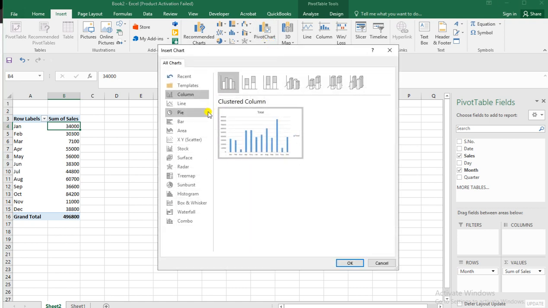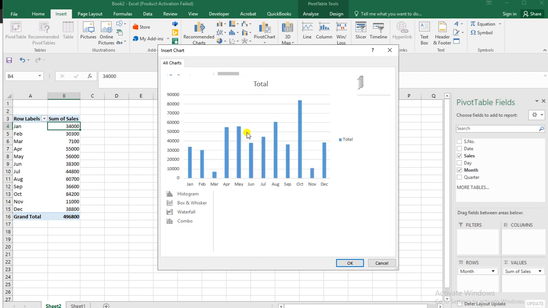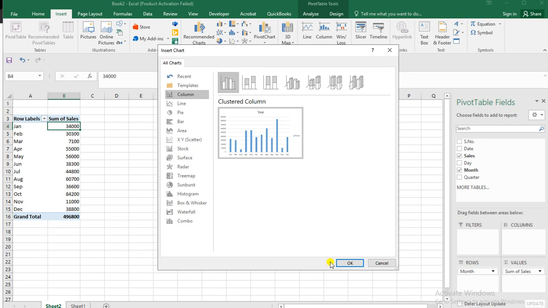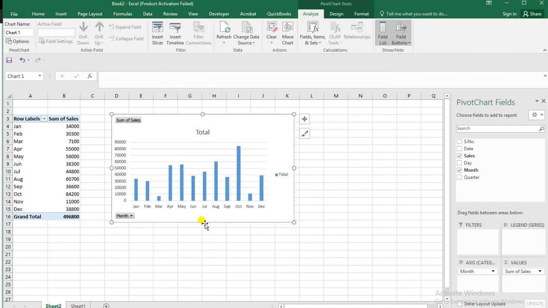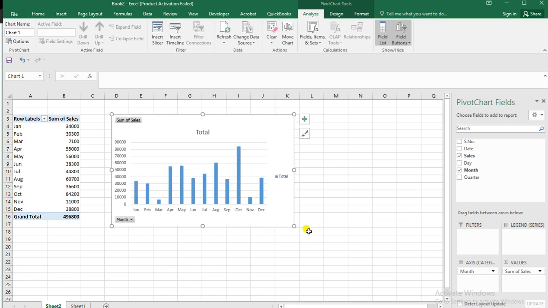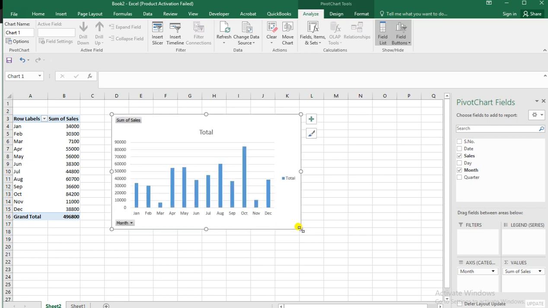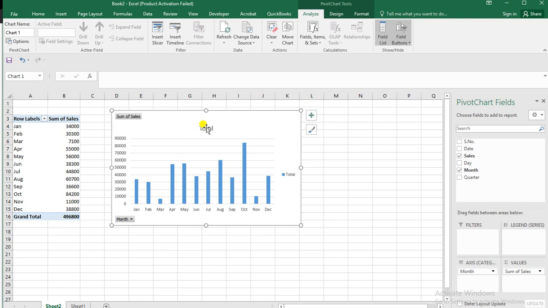Either way, I'm going to select these columns. So I'm going to select my column there, which in this case will again give me all these details in terms of our sales, whereby we can of course rename this to be our monthly sales.